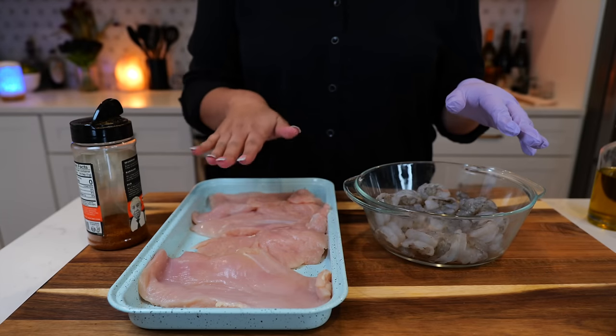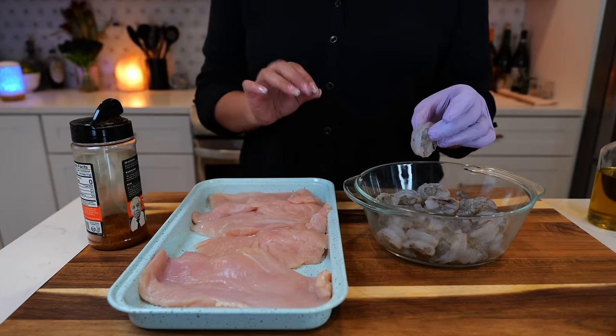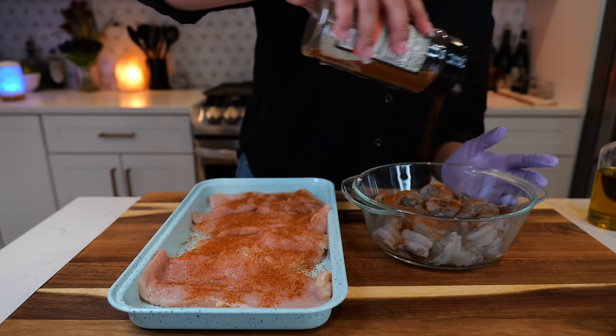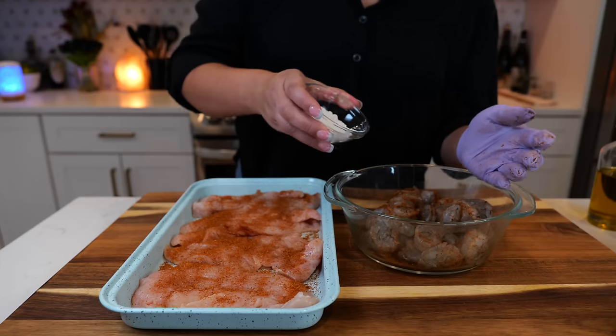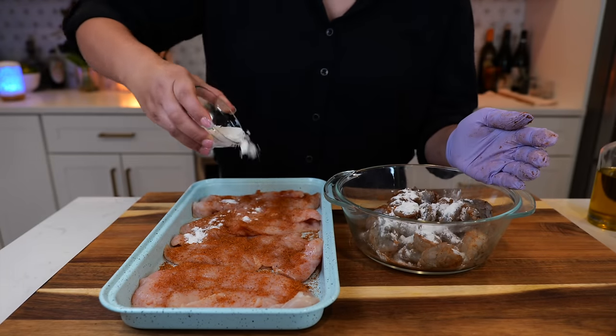Now, our chicken has been butterflied and pounded really, really thin, and make sure that you clean your shrimp really good. I really love making this recipe because once you find a seasoning that works well with your family and that you fall in love with, it's super easy to get through dinner. I'm gonna sprinkle a little bit of all-purpose flour to our shrimp, the same to our chicken.